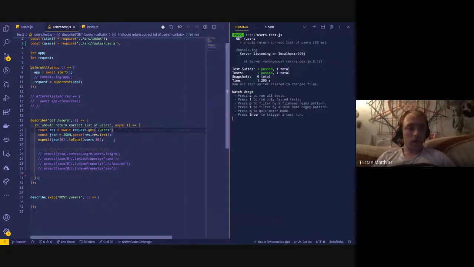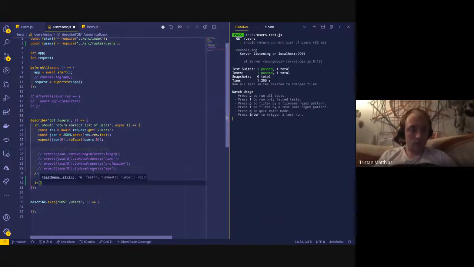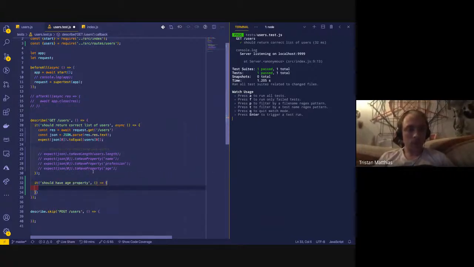So that is correct. And then the reason why I commented this out is because we might test this in a separate test case. We say it, right, should have age property. Right, so this is where you would test individual.